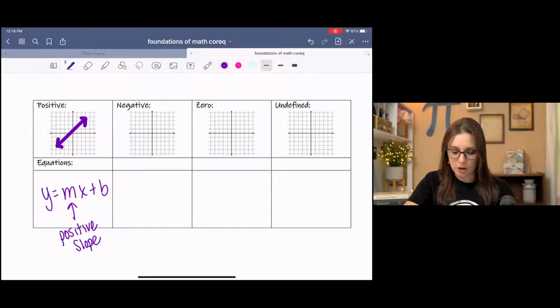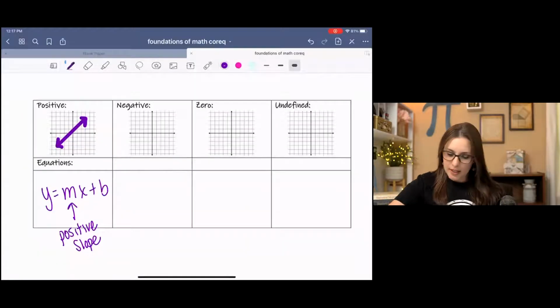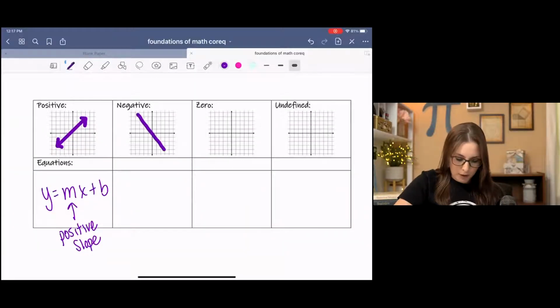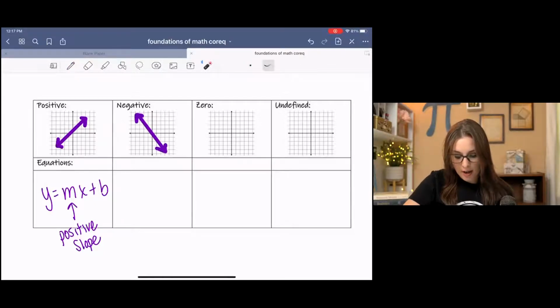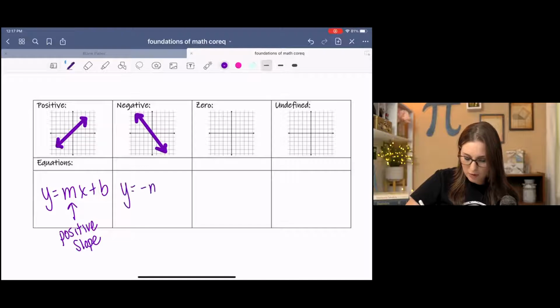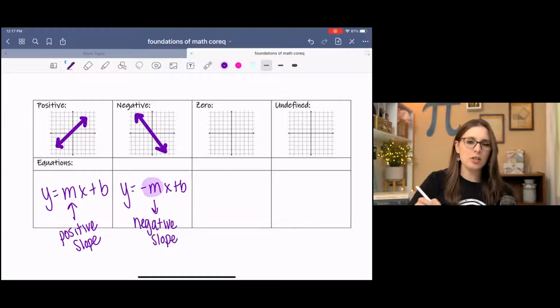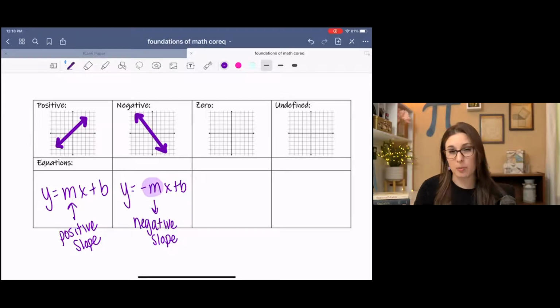A negative slope line will be falling, so going downhill. And again, it doesn't matter where you draw this line, as long as if we had a little car, a round car, I don't know, a rock, a ball, a marble, whatever, it would be falling downhill. And this is the line of a negative slope. So we would have a negative m value right here. Negative slope.